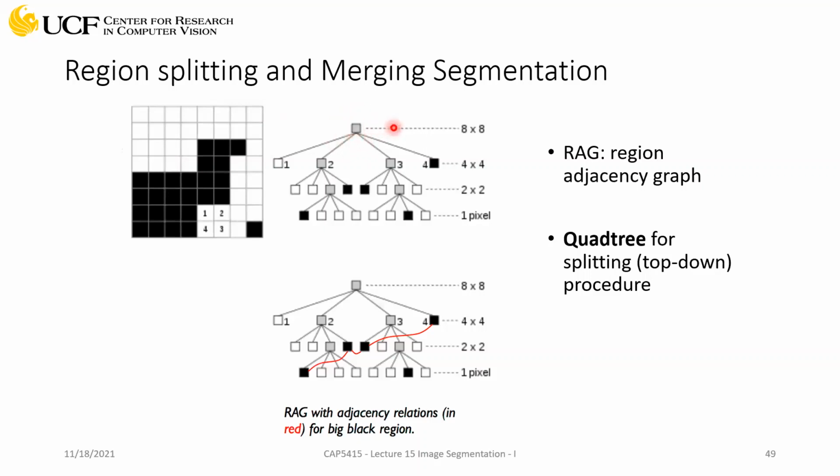So you can say that this is level 1, which is like the full image. And you have to first consider whether all the pixels in this image are same or not. So they are not same here, right? Some are white, some are black. So then what you do is you divide this image into 4 different regions: 1, 2, 3, and 4.